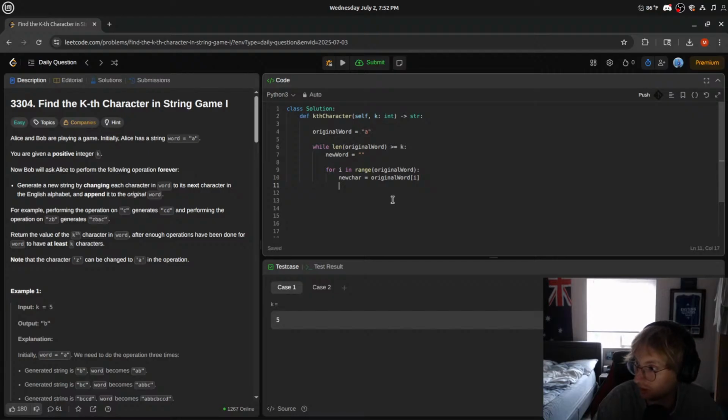So then we can go, let's do ord, sorry. Original word i. ASCII code of char.